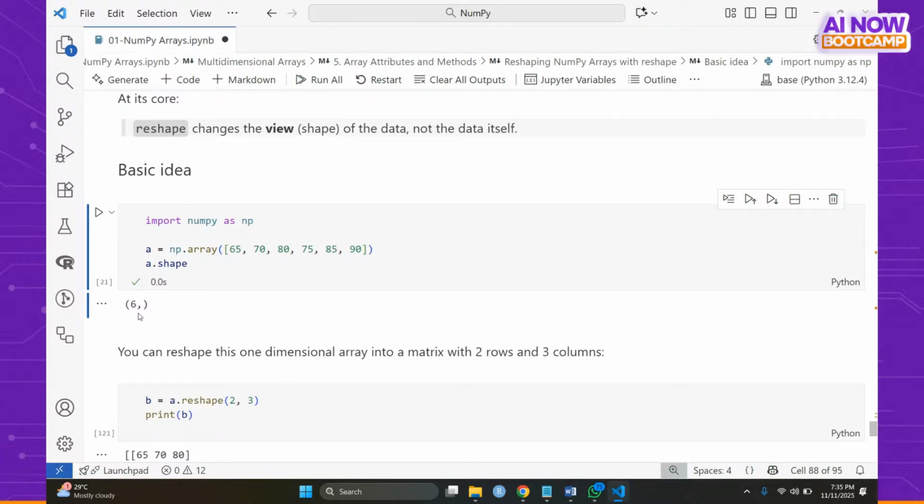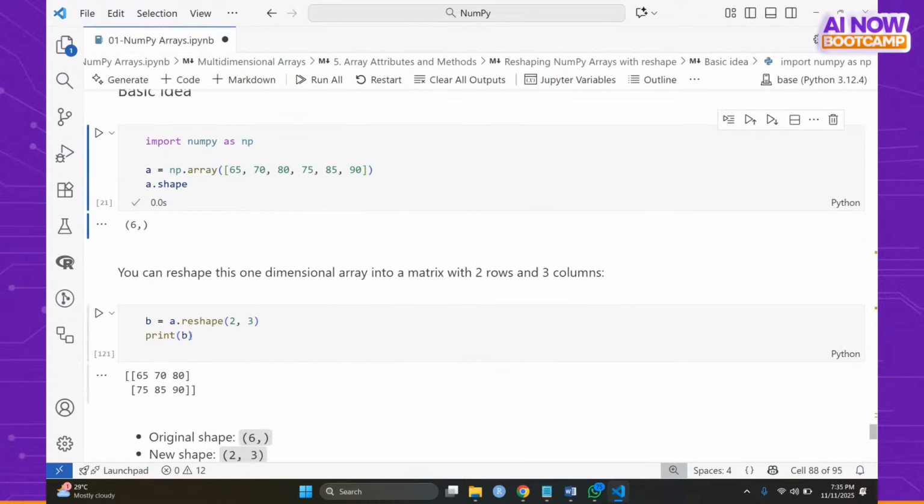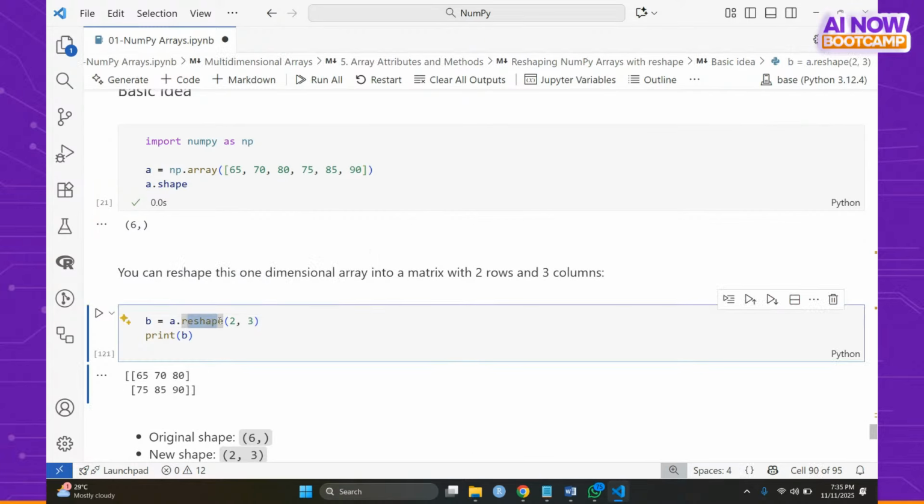If I want to reshape this array so as to have 2 rows and 3 columns, I will apply the .reshape method on it, and specify here 2 rows and 3 columns. If I run it now, you can see it returns this.